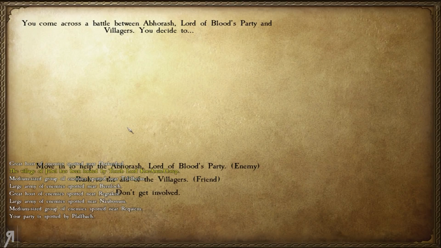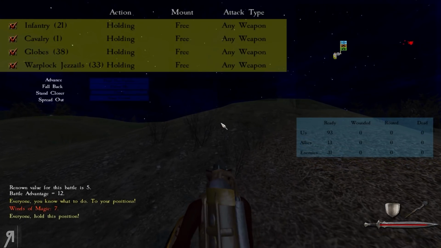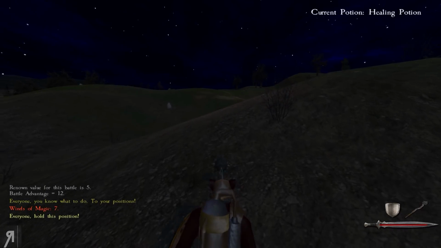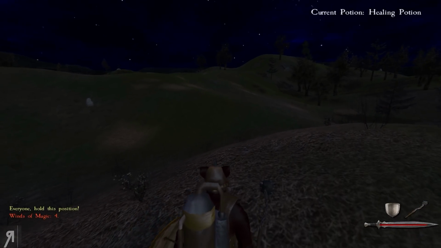I am kind of surprised that there's actually a vassal here. Interesting. Okay, I'm going to try and help my villagers. This is kind of hilarious. This guy only has 31, and I suppose we'll see what he's made of, but if his cowardly acts are anything to go by, then I think we're not going to be very surprised.